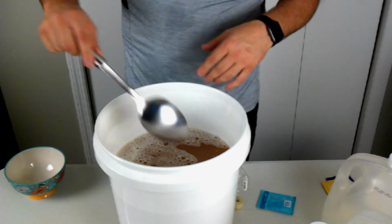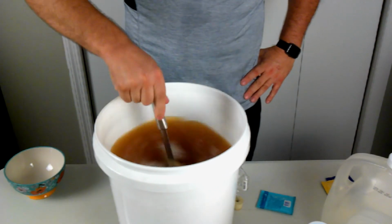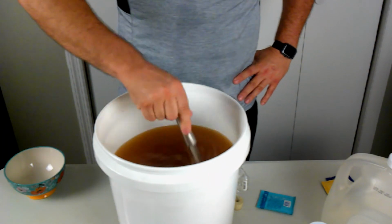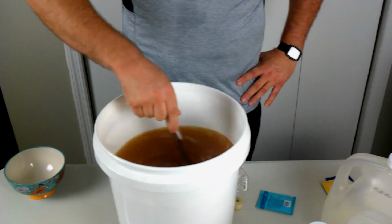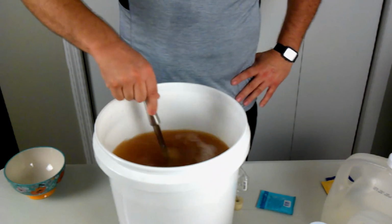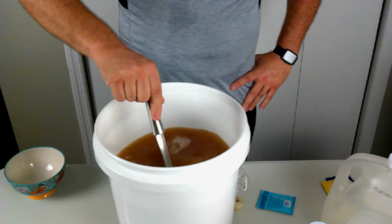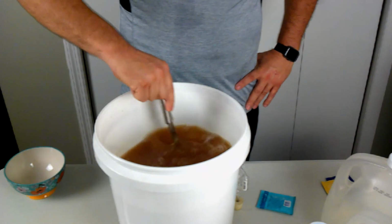So we got our 3 gallons of juice in here, so let's stir it up, get all that sugar incorporated, and get some more oxygen in there. Like I said, cider's real simple. It's a real simple, good starter to make. And if you want to consider this wine instead of a cider, just add more sugar. The only difference between an apple wine and a cider is the amount of alcohol in it. Ciders typically run about 4 to 7 or 9 percent. Anything 10 or 11 or above is considered more like a white wine. I mean, apple wine.